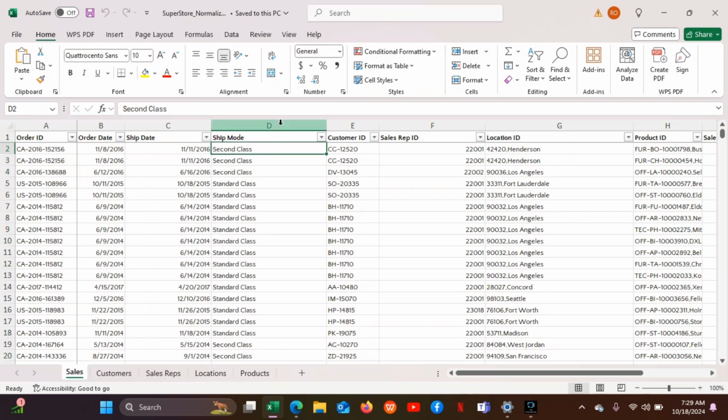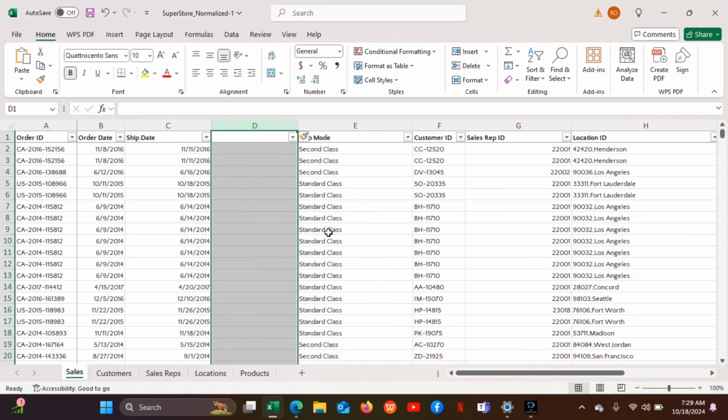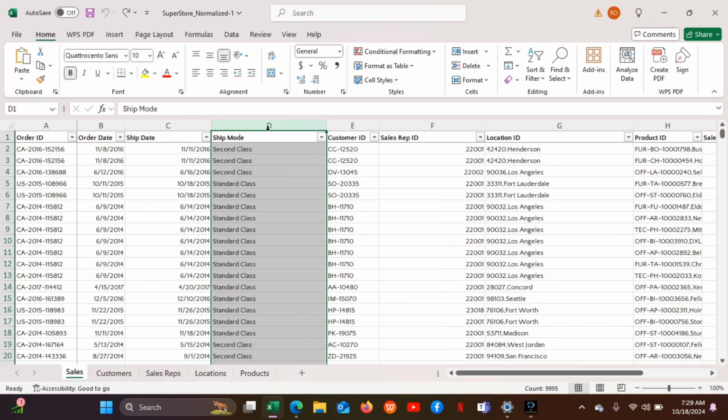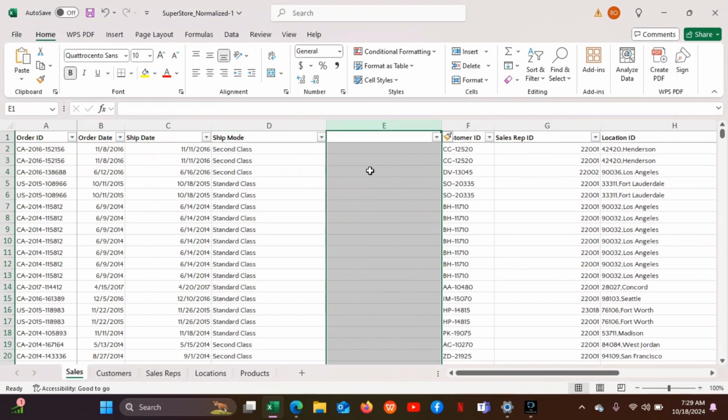First, we are going to learn how to change to uppercase. Before you do that, you have to create what we call a helper column. A helper column is just a new column. I want to create it beside, at the right side, so I'll click on this column and insert a new column.